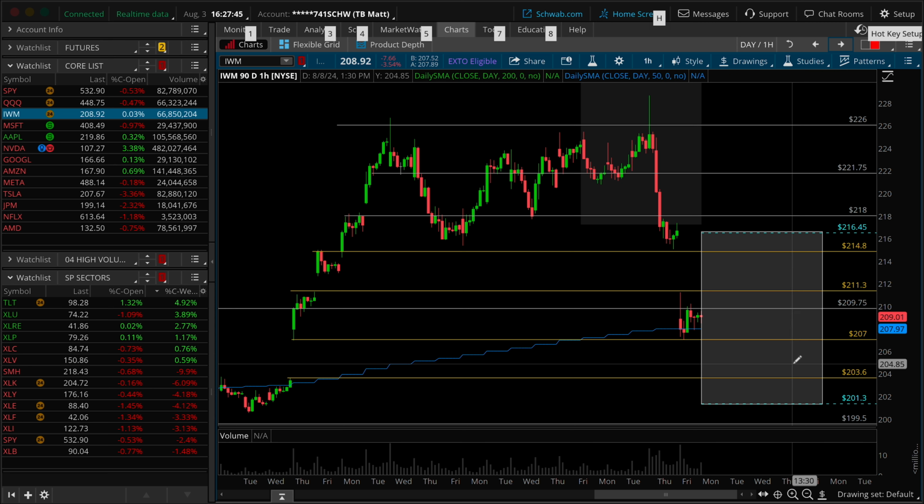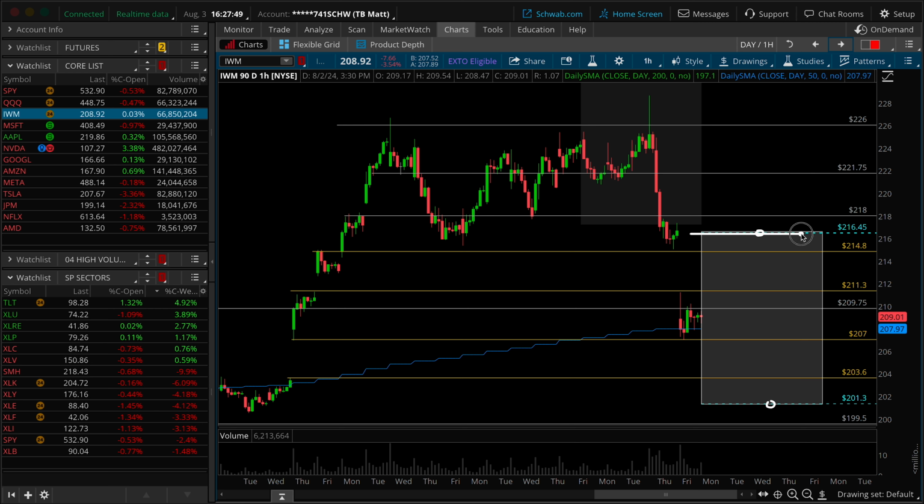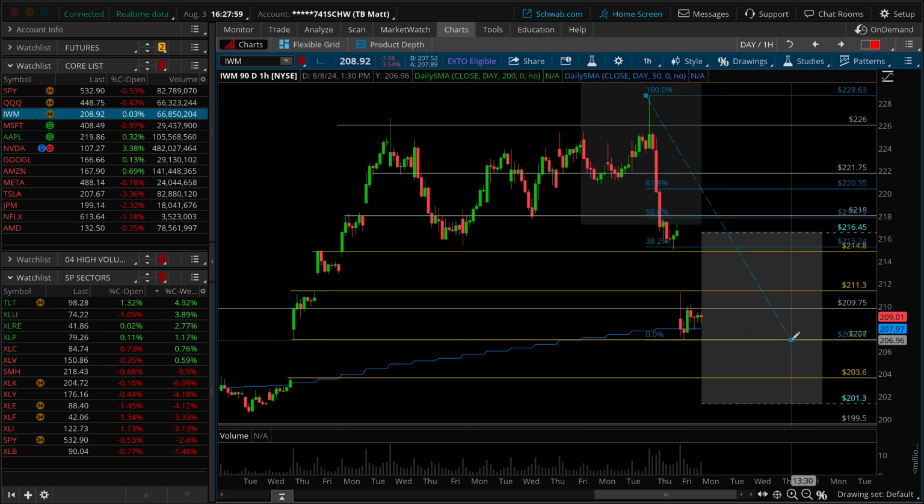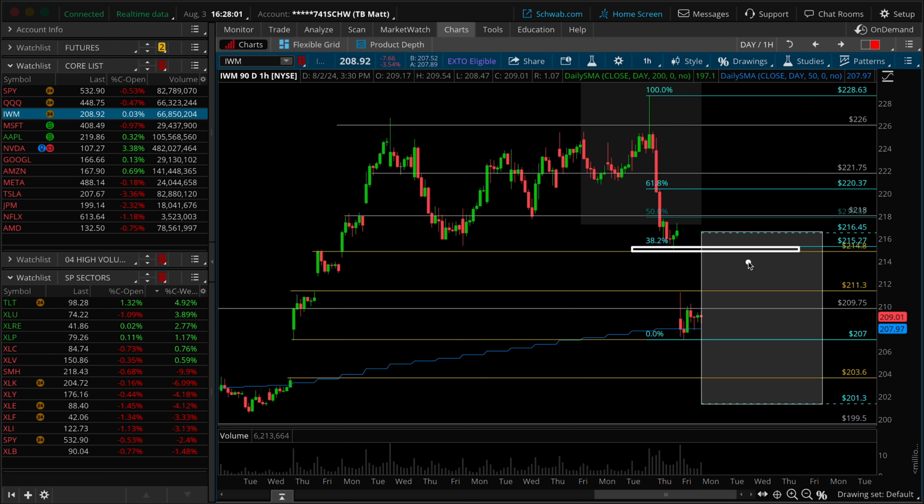What else can we say about small caps? We didn't mention the upper and lower edge of the weekly expected move. However, this is a lower high, and this, of course, is a lower low. It would sort of imply that the trend will be down. If we bring out the Fibonacci from the top end of this move to the bottom, if we could get a click, there we go. 38.2, perfectly aligned with the gap fill reversal.